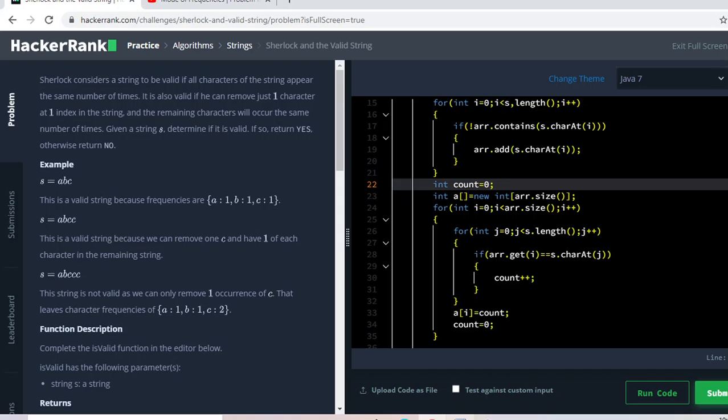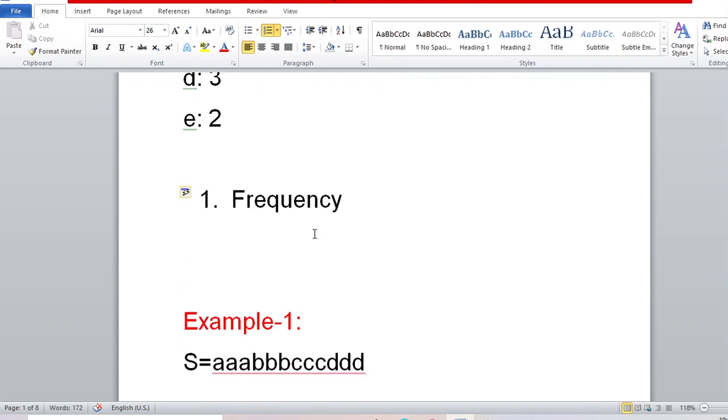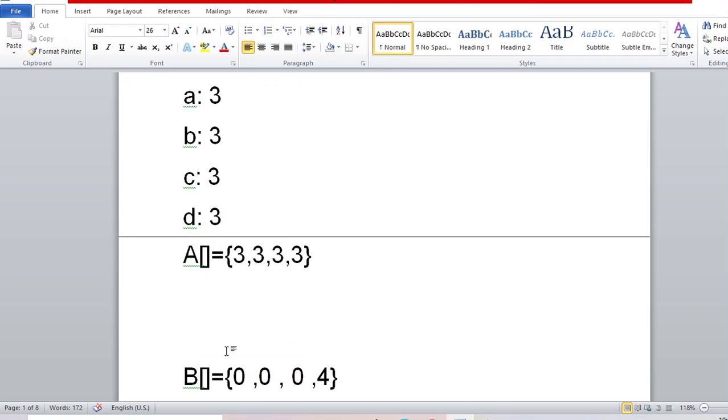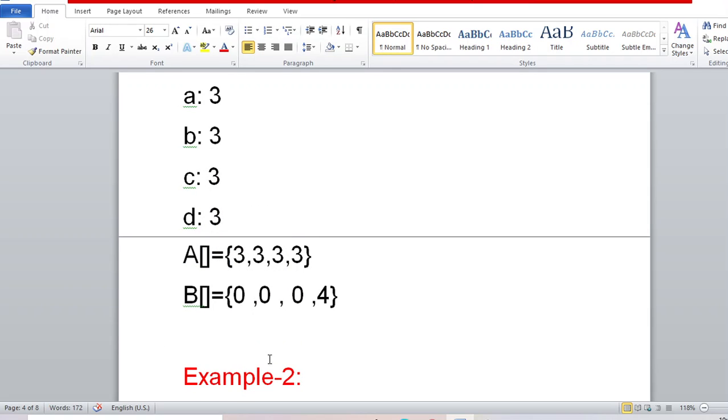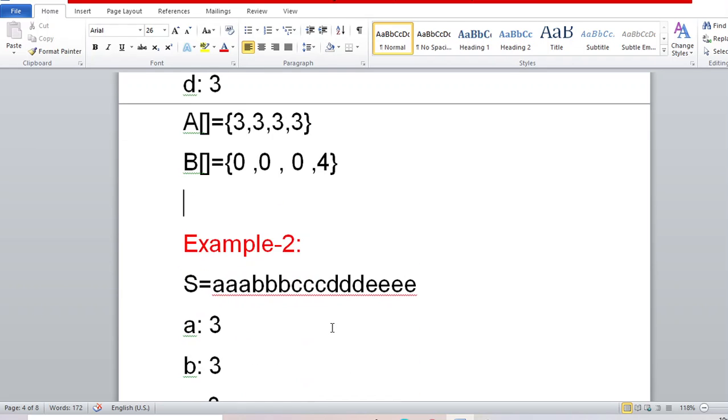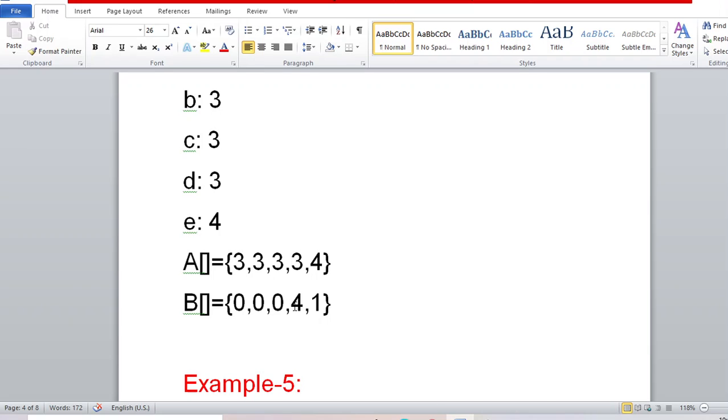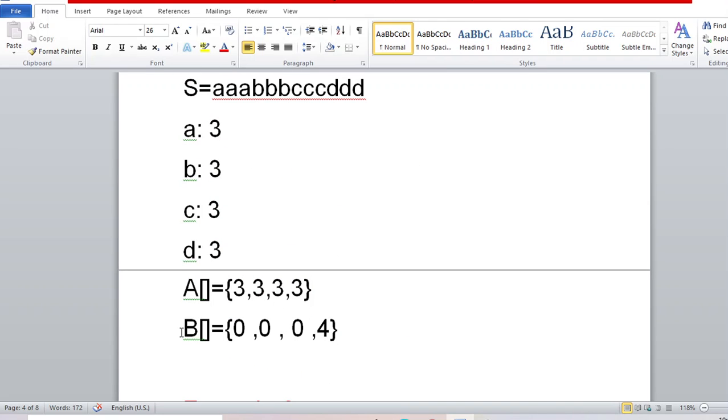So now I have the frequency array A like this. Now I need to have this array B like that, where you can see at index 3 it is 4. It means in the array A there are 4 elements which are 3. See here, at index 3 it is 4 and at index 4 it is 1. So it means there are 4 elements which are 3 in the array A and 1 element which is 4 in the array A. So at the position of index 4 it is 1. I want to have this array B, from where I will find out the solution.